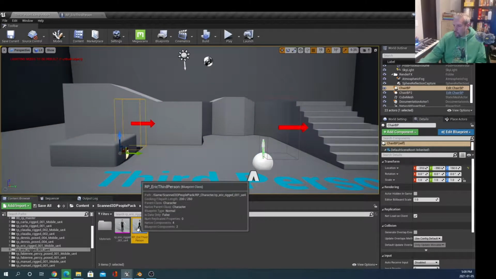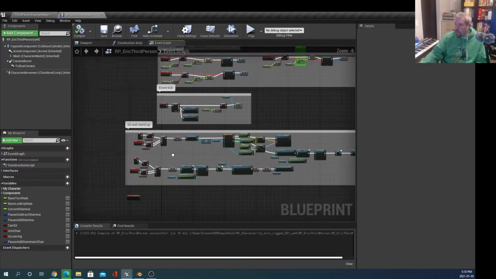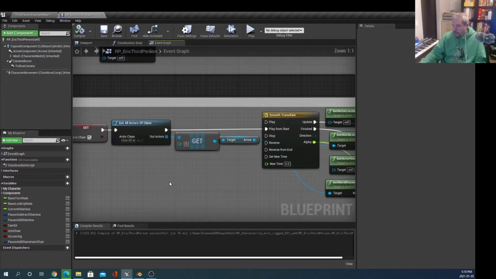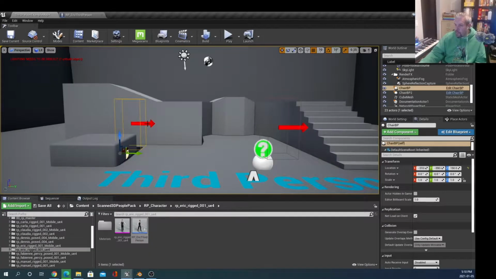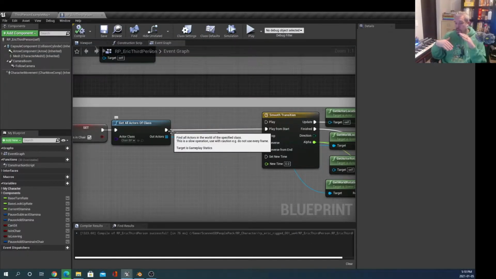So let's fix that. The fix is actually in this blueprint. Again, we're reverse engineering and repurposing somebody else's code, so let's understand what's happening there. In this sit and stand up part of his or her code, there's this little section here that we need to get rid of. Basically, it's saying get all actors of class chair BP. If you're following along from last time, chair BP is actually this blueprint asset. So get all of the actors in this class, and then store them in a list.